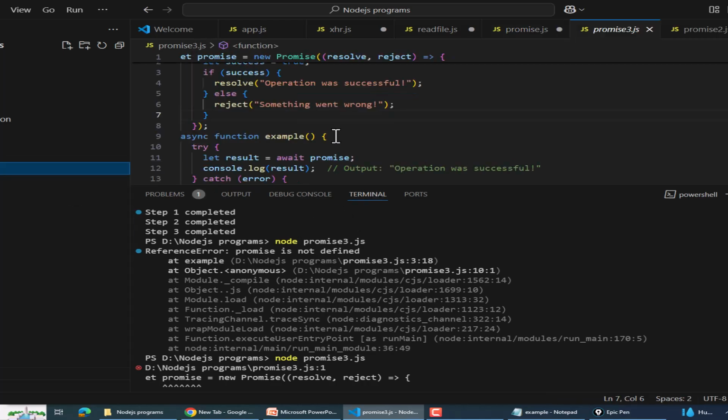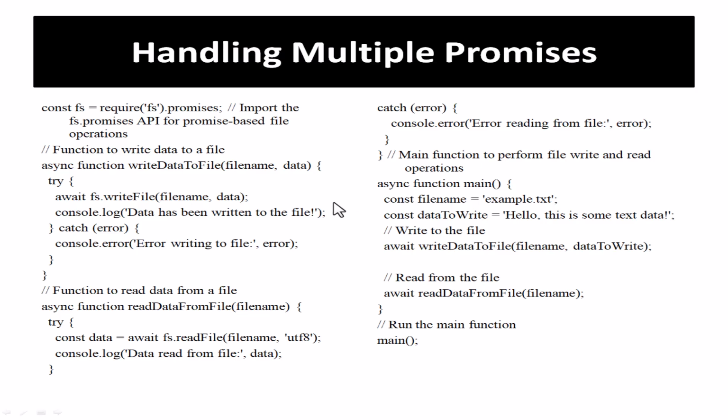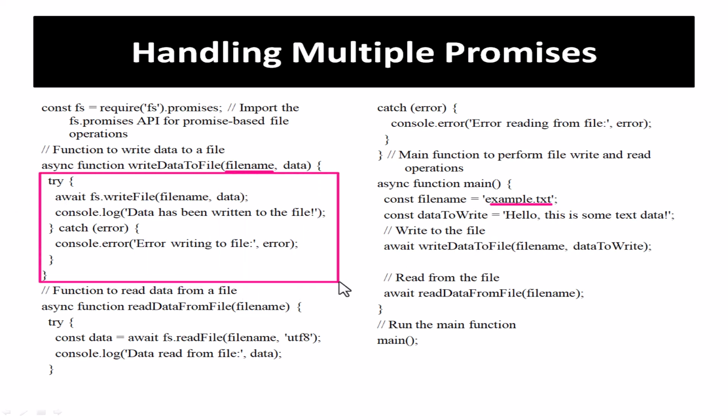Promise 3. We are using an asynchronous promise in order to override the text in a file. Now, the file name is example.txt, and this one we are going to check in the exception handling code, try, await for the file. So file name, data: whatever data is there, if data is successfully written to the file, it is going to print the message, otherwise error.